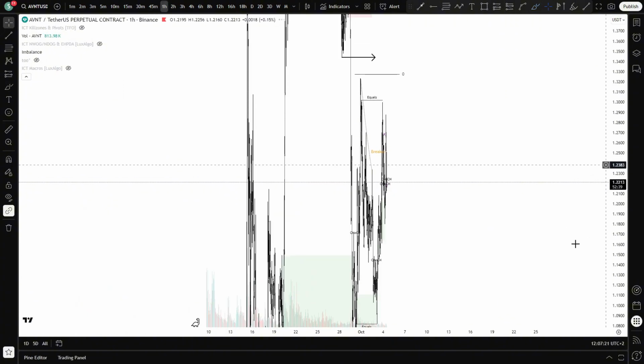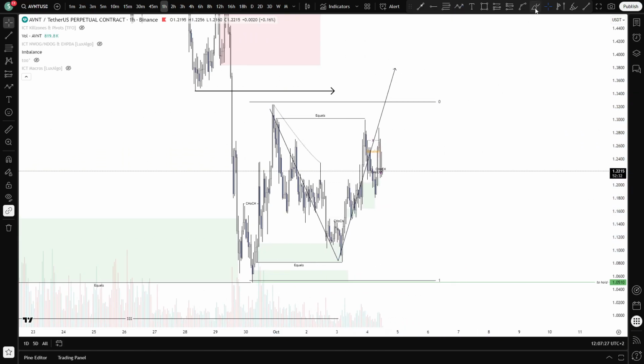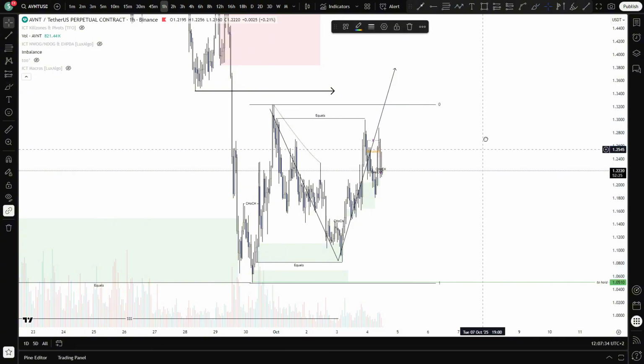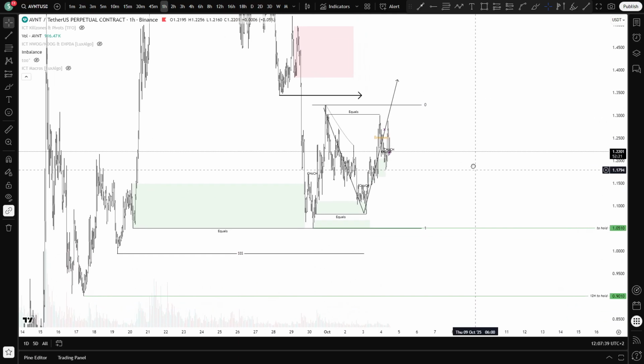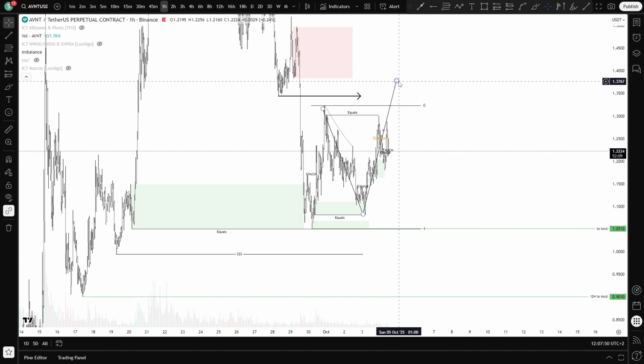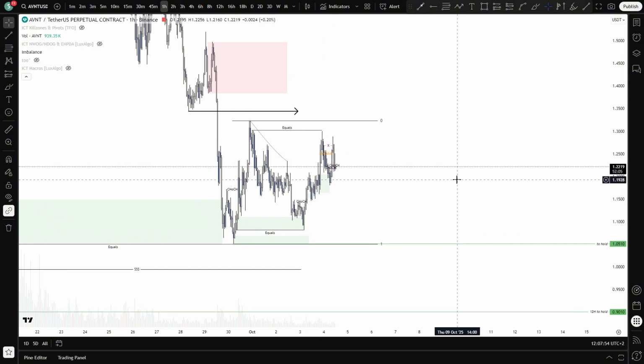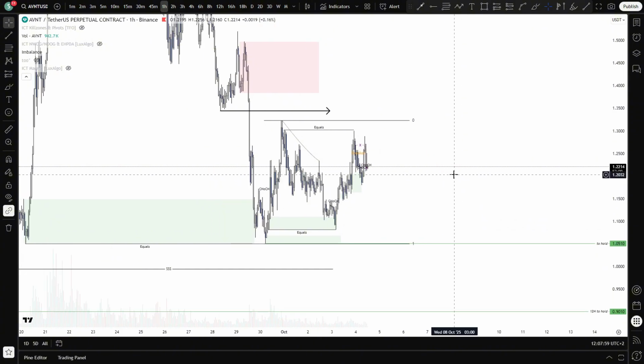And then if we zoom out again, we can hopefully finally put in that higher low and the higher high after we break above this high. I say hopefully because that means our uptrend is still intact, and otherwise we're going to get bearish. Being bearish isn't bad because we can short in the market, but I know a lot of people that watch these videos are heavily in long spot positions on this coin. So for that, I'm saying hopefully.